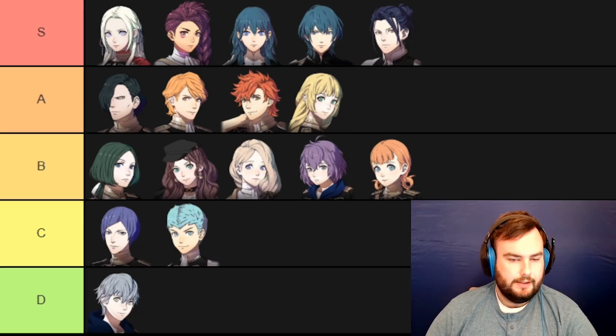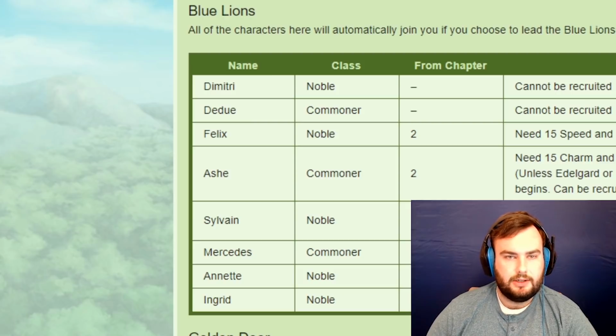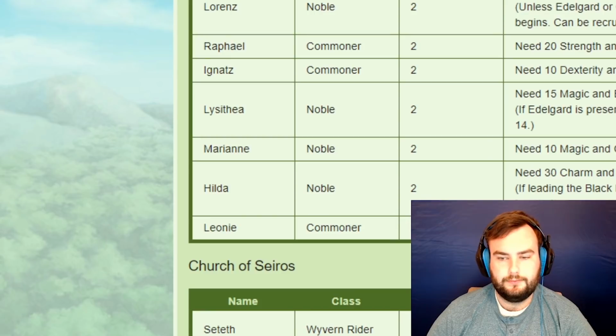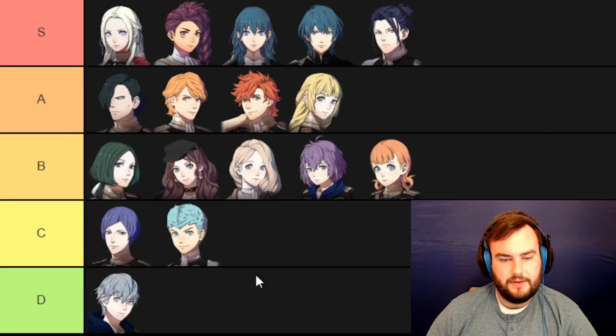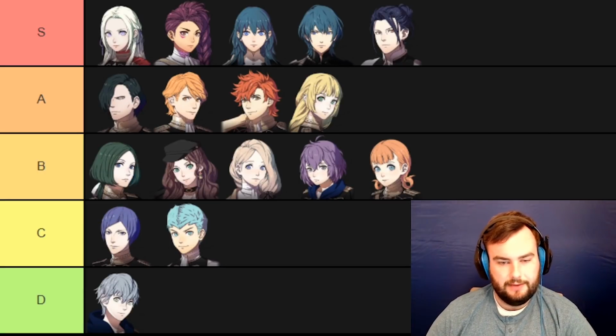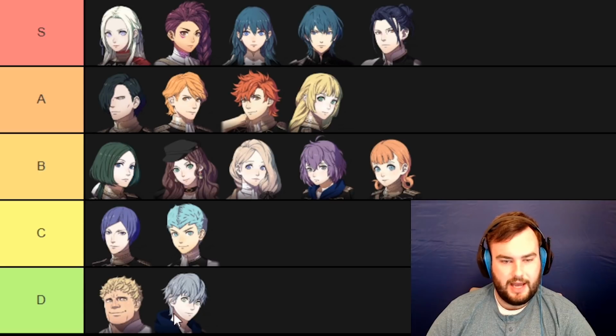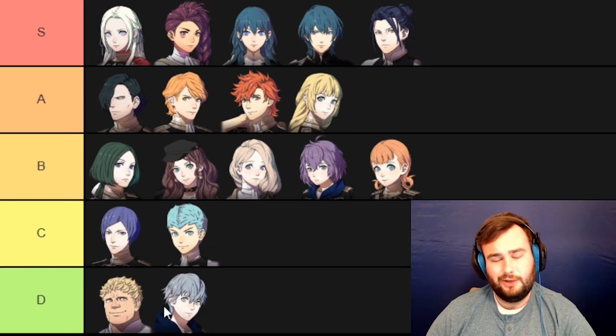Okay, Raphael. Raphael's an interesting case. Let me make sure I know his recruitment requirements. Oh, he wants a C in heavy armor? Gross. But you can get him to a high support level and make it. He might just join automatically, so I won't hold it too much against him. I think we're still going to throw him in D by our buddy Ash here. Hard recruitment, even though, again, supports, I guess. But he's also just kind of an underwhelming unit, so we're going to put him in D.